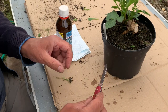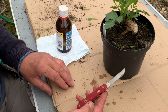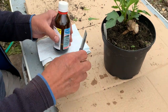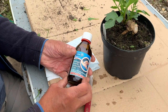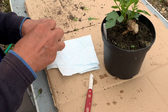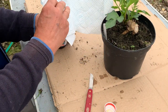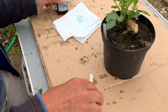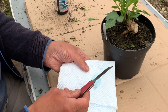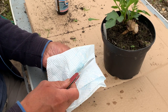And these are the tools I've got today. It's just one very sharp pruning knife and some sterilizing fluid. This is hydrogen peroxide. So after each batch of a variety that I've trimmed, I'll just make sure that I'm lessening the chance of transmitting a virus by using hydrogen peroxide on the blade, like so.